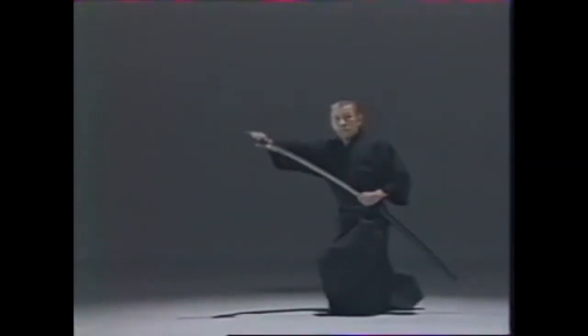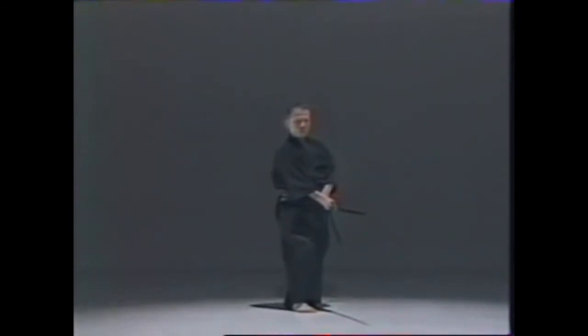Draw your sword upward and deflect the adversary's blow. At the same time, turn your upper body slightly towards him to protect your body. Follow with a slanting downward stroke from the left shoulder.